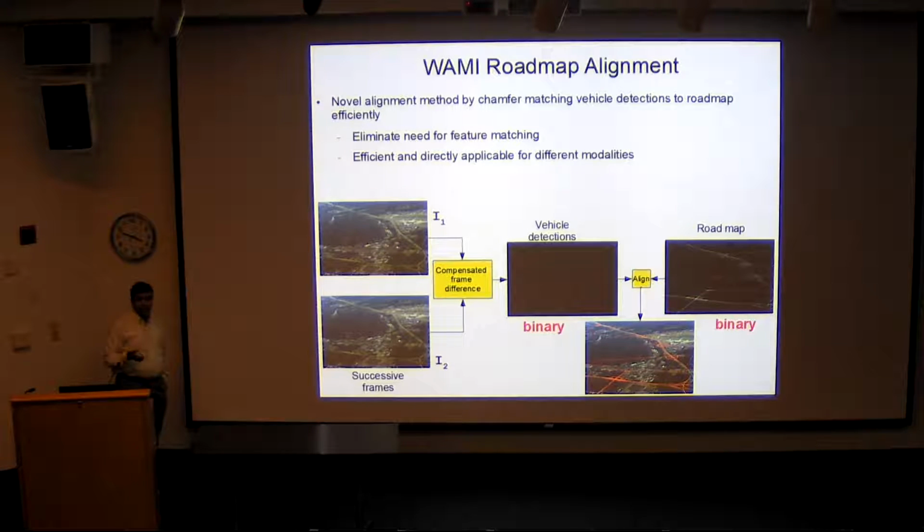I say that problem is easier compared to the problem of finding corresponding features between the vector road map and the raster image. Why? These are both taken at the same time. The viewpoints only change slightly, to the extent that the camera has moved. So this problem is fairly easy and robustly tackled with current computer vision techniques. Once I've estimated the global change in viewpoint between these two, I can compensate and remap the data from one frame to the other frame.